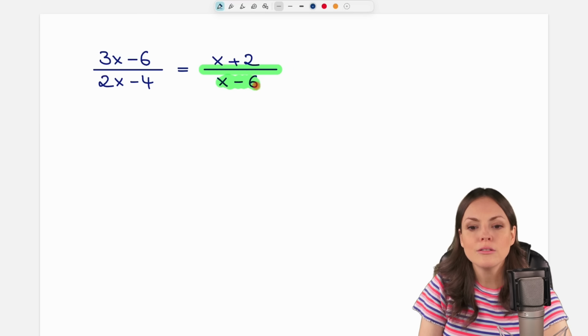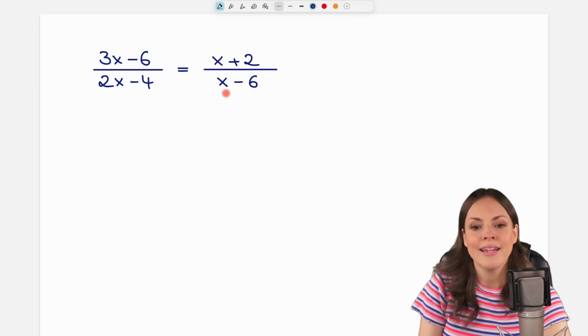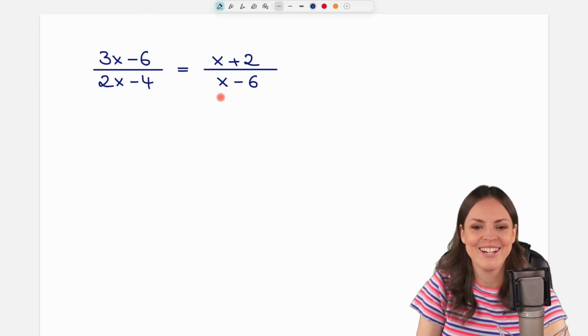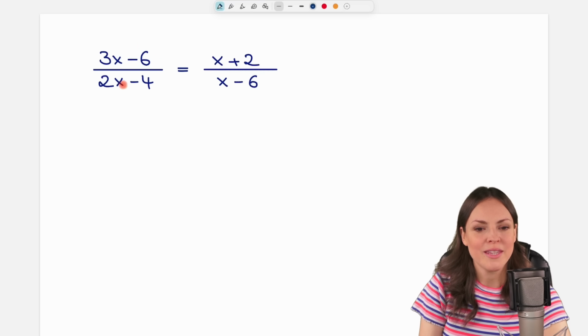But I wouldn't recommend doing this at the beginning, because I would first check if we could simplify these fractions a little bit. And maybe there is no denominator left to be multiplied with, so let us first check this. Let's start here with our left fraction. We check whether we can factor out some things.